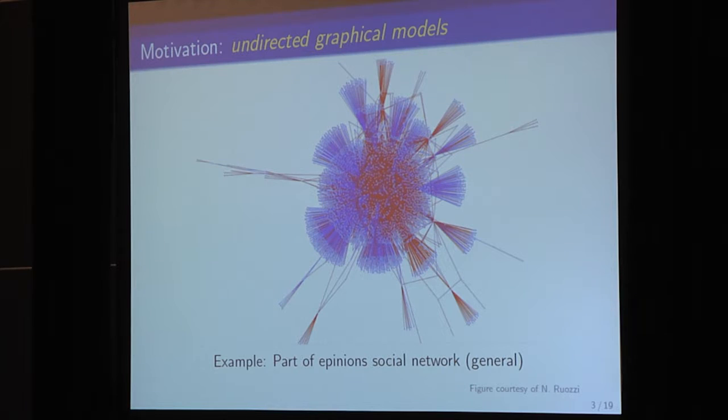So here's another example. This is part of a social network where the variable would represent the preference of an individual, perhaps for a controversial topic. So an individual might be perhaps a frequentist or maybe a Bayesian. And we're showing edges here that are blue for attractive edges, which would represent the idea that perhaps people who are friends with each other might pull each other towards the same preference. And the red edges are repulsive, showing that maybe if people don't like each other, they push each other apart to different preferences. So we have both kinds of edges here, and we call this type of model general.